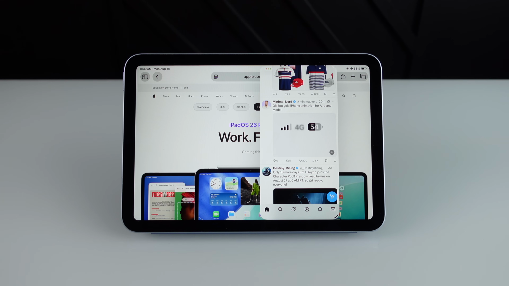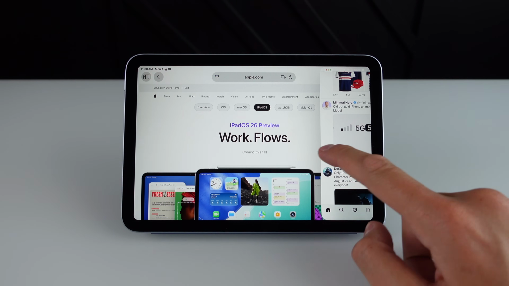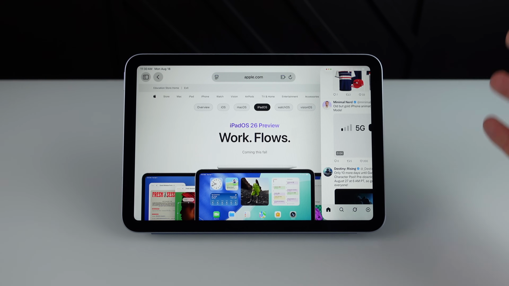And in all honesty, I don't know if I'll be able to use my iPad at the same level of productivity as I was before, just because of how much I use Slide Over. I'd have my little window of notes right here. I'd be able to flick it off to the side, then I could slide it back in and I could change apps, and the functionality is just completely gone. You can let me know in the comments if I'm crazy, if no one used Slide Over but me. But for me, I'm really sad that Apple removed this feature, and I'm going to miss it forever.